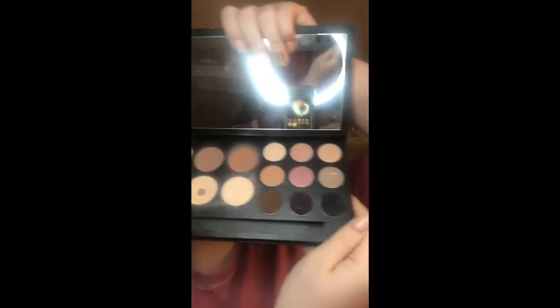So while you have your setting powder on your face, you want to go ahead and just contour your cheekbones. Today I'm going to use the Smashbox. I've been using this for a while. I really like it. It has eyeshadow, contour, conceal, eyebrow powder, and it looks like this. So you definitely know I use this stuff a lot, so it is really good. Let me get my brush and pour it out real quick.